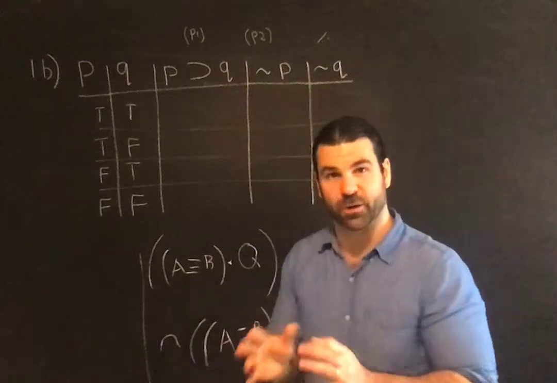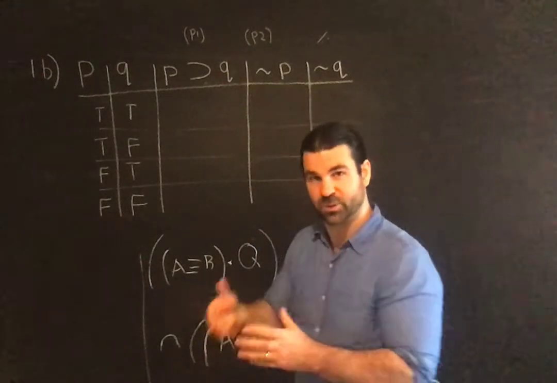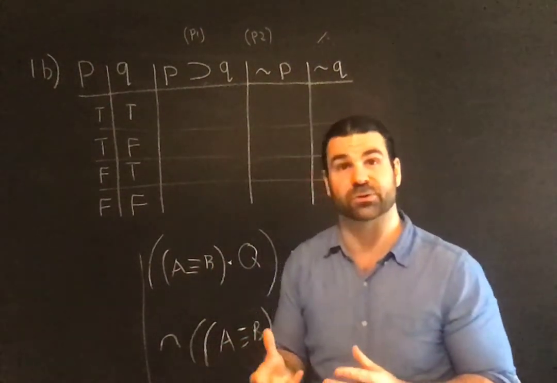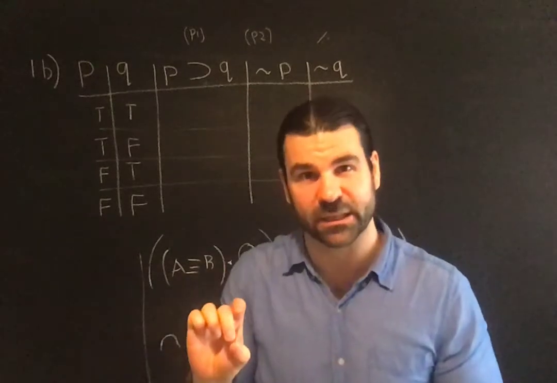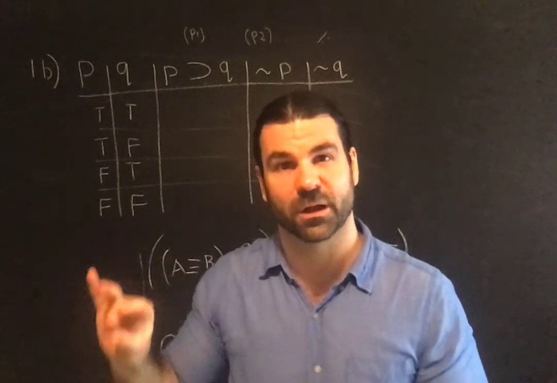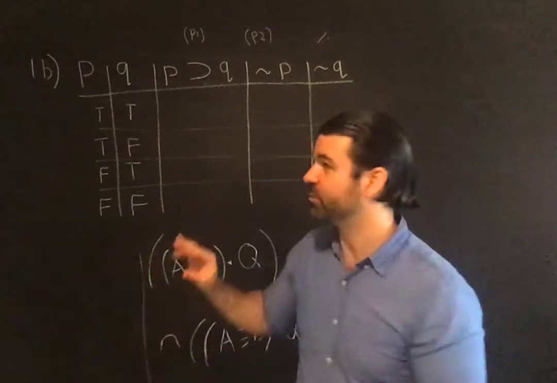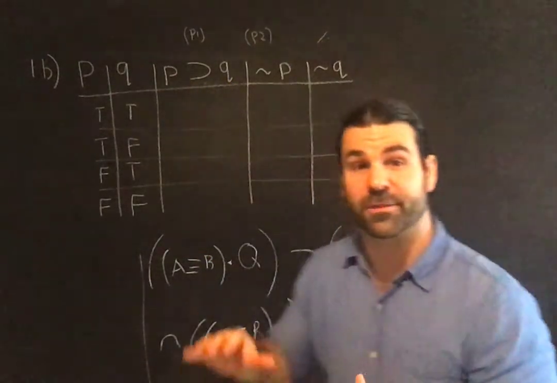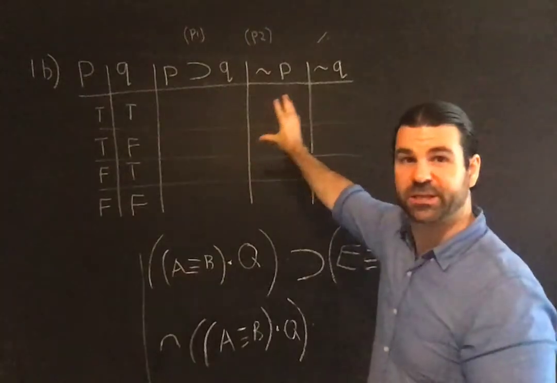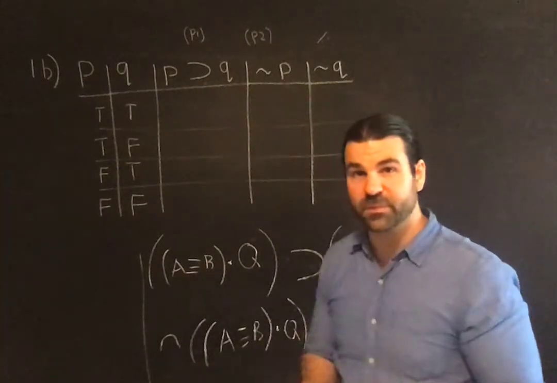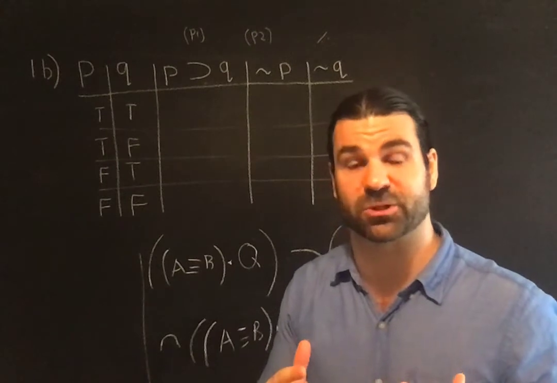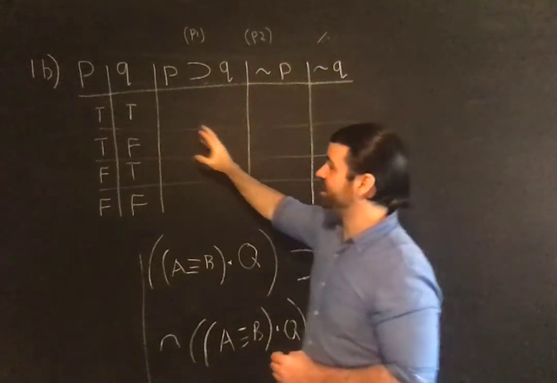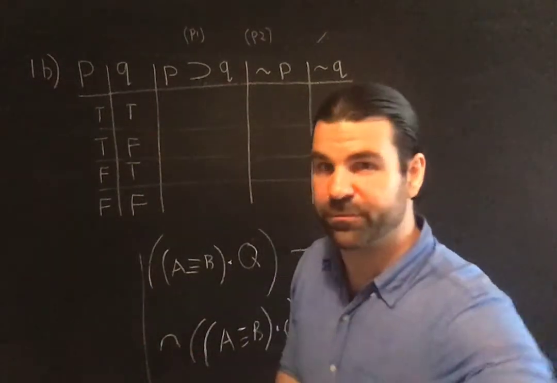The truth value of the compound built with those operators, so the formula, is determined entirely by the truth values of the component sentences, which in this case will be P and Q, the sentential variables. So think of what the truth table gives you. I have this particular argument form. It has an infinite number of substitution instances. Not only that, it has an infinite number of substitution instances for each row of this truth table.